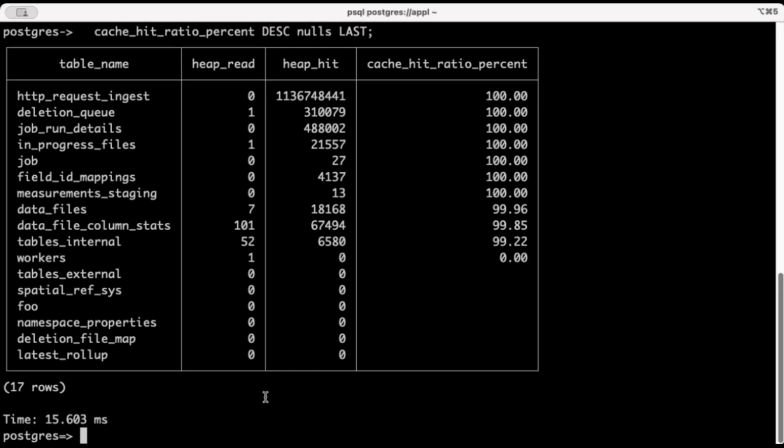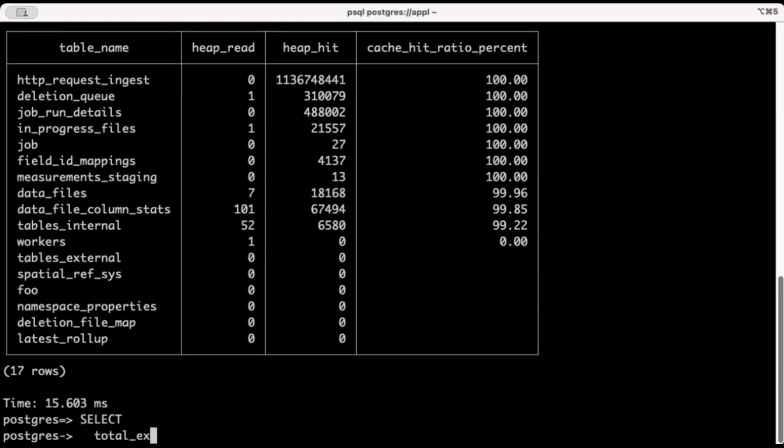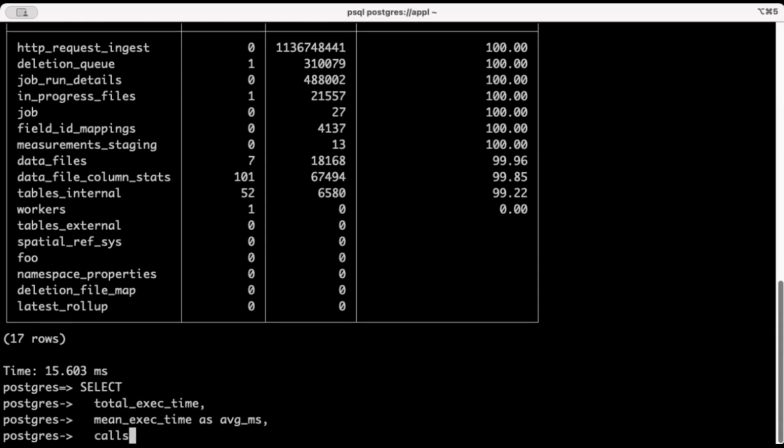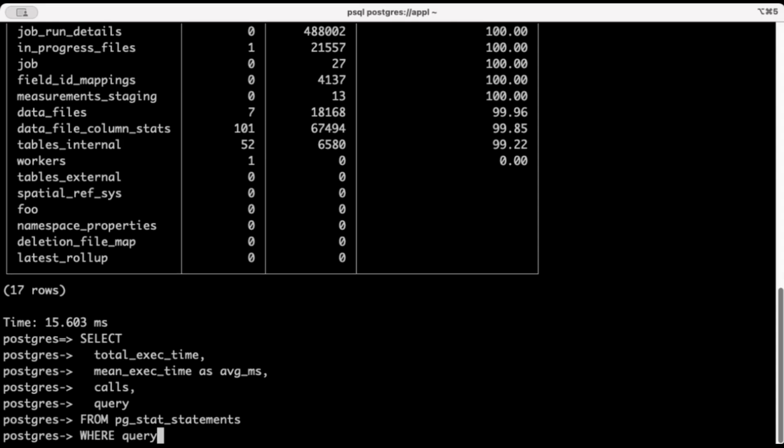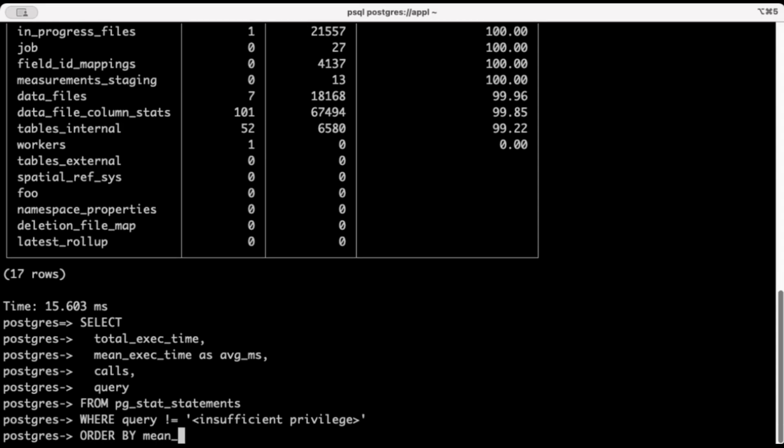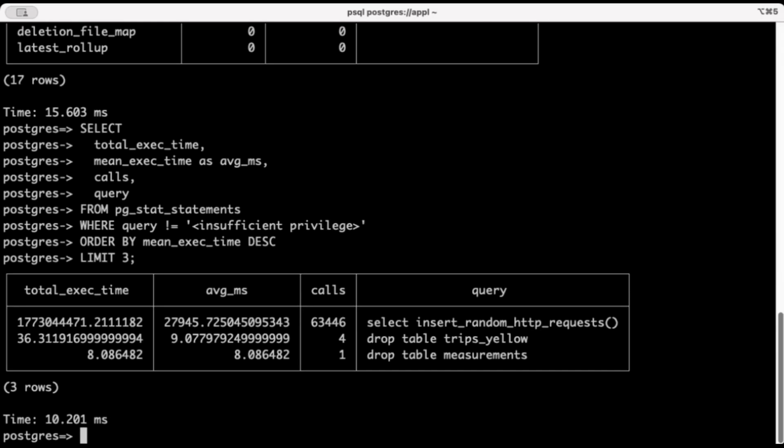Beyond that, Postgres has something called pg_stat_statements. This is an extension that records every query that's run against your database and tracks how often it's run in aggregate, how many times, and the average time. My apologies, my demo database is not quite as exciting, but what you can do is query pg_stat_statements and say, give me the most expensive queries against my database. Again, this is my demo database I've got running.